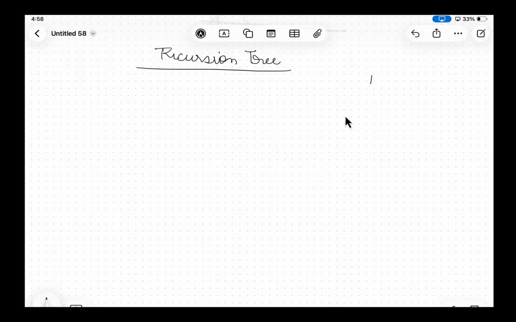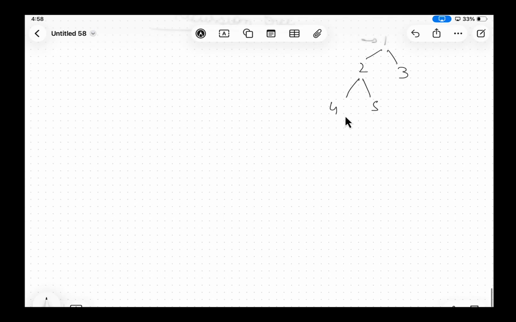So example is 1 2 3 4 5, right? Let me draw a recursive call tree. So first I'm going to start from here, root. So my pre-order will be called here. Okay, I'm going to call my pre-order recursive method with 1, right?